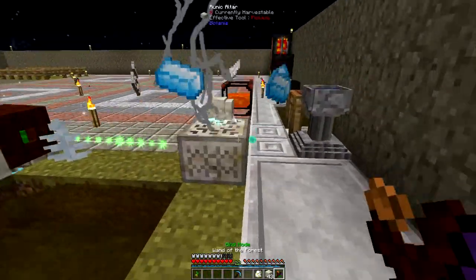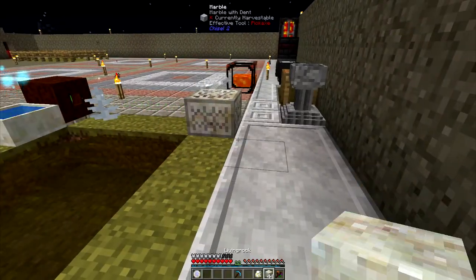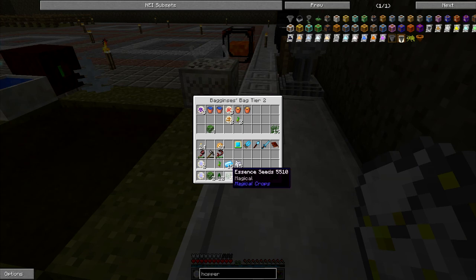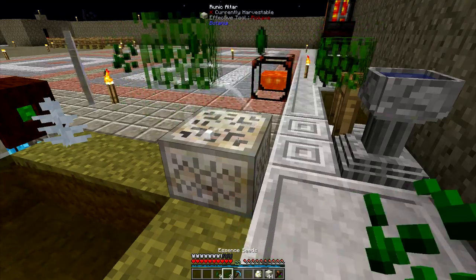And our rune of air is done. So now we have our rune of air, which is good. And maybe we'll do the air one first since we've already got the rune of air here. To make the air seeds, we need 2 leaves, the rune of air, and 3 regular essence. And an essence seed, as always, for all of your seeds. So the rune of air, 2 leaves, 1, 2, 3, and an essence seed.